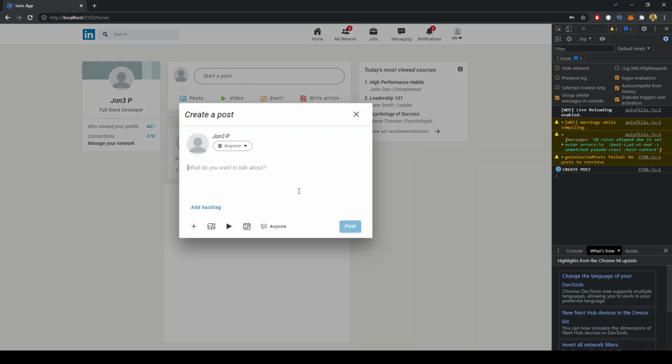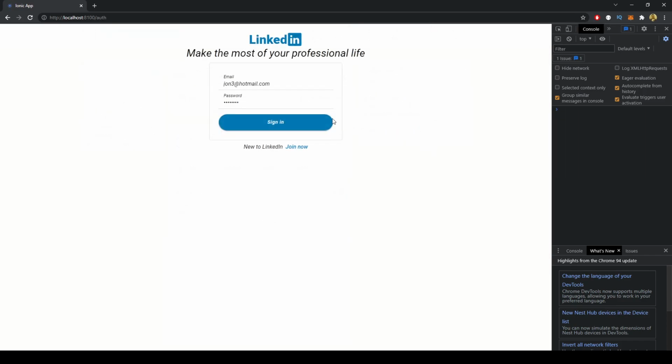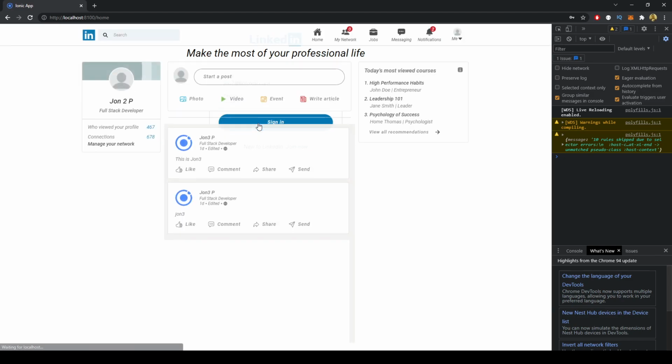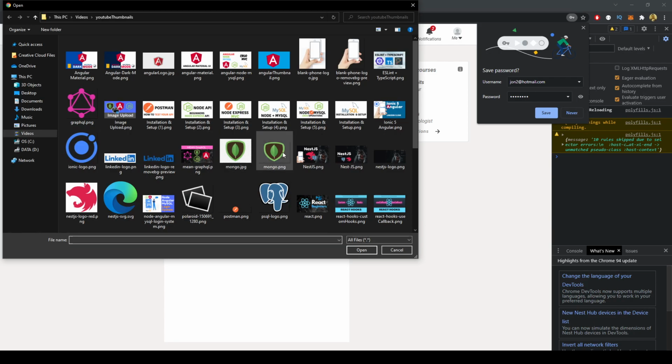Let's see here. This is John3. Doesn't really matter. I just want to upload an image here. Let's get this Ionic logo here. Let's just sign out. John2@hotmail.com, password. Alright, I'm going to have this Mongo symbol here.